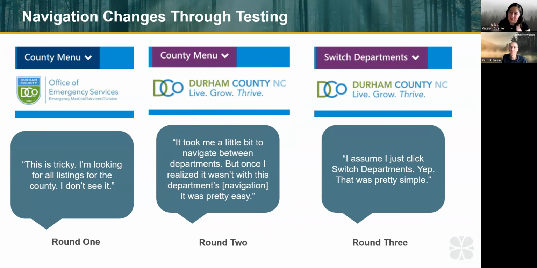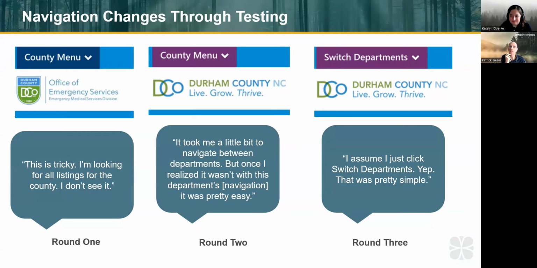So it was a good example of little tiny tweaks, and testing it and seeing what works and what doesn't is a great way to help optimize the user experience on that site. Because we went from a blue button that said county menu to a purple button that said switch departments. And it went from nobody finding it to everybody finding it immediately. So cool example. It's interesting that the county menu is a description of the IT, an internal way of saying this is a thing, where switch departments is an action. What do you want them to do? So it's closer to the finish line.